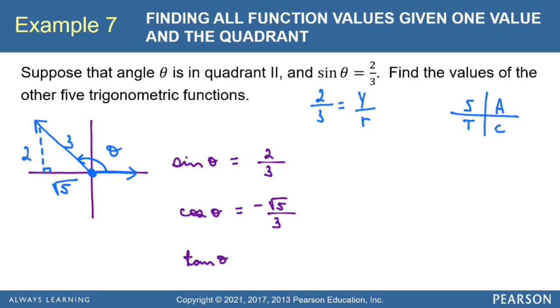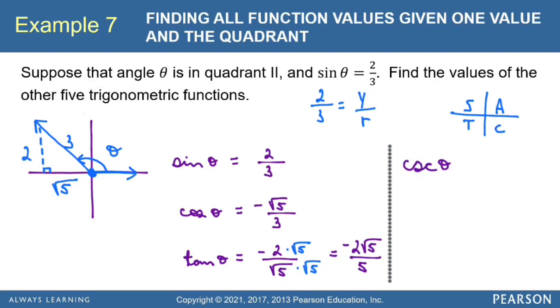And then for the tangent of theta, again, it's a quadrant 2 angle, so we know that the tangent function will be negative. I'm going to go ahead and put down my negative sign. And then tangent is y over x, so that's going to be 2 over square root of 5. Now let's rationalize this denominator because we do need to remove that radical from the denominator. So we'll multiply top and bottom by square root of 5, and that gives us negative 2 square root of 5 over 5. Now for the other three functions, we can just use the reciprocals of the functions we've already found, so we won't need to refer to the diagram anymore.